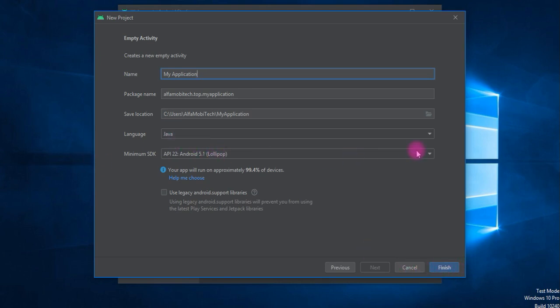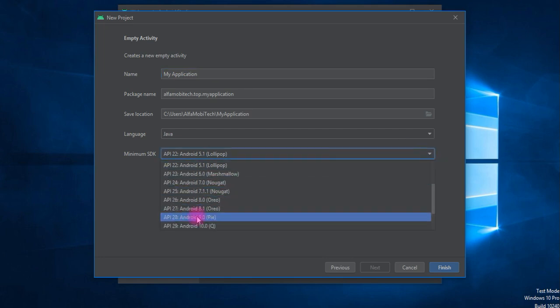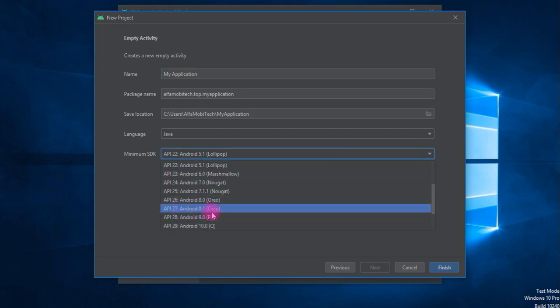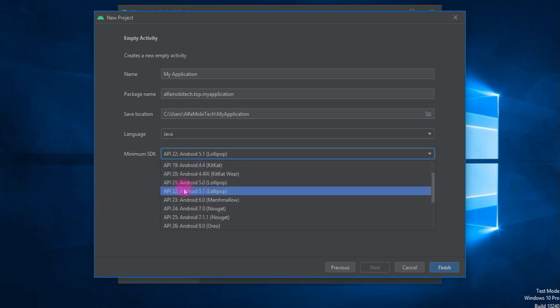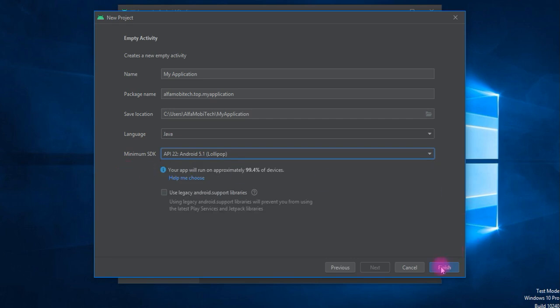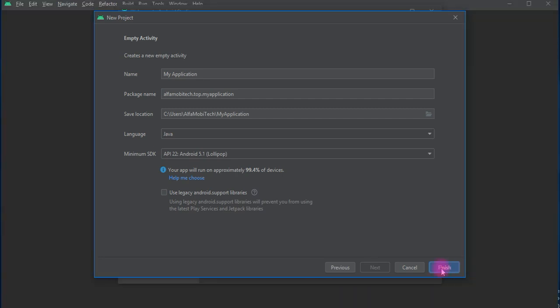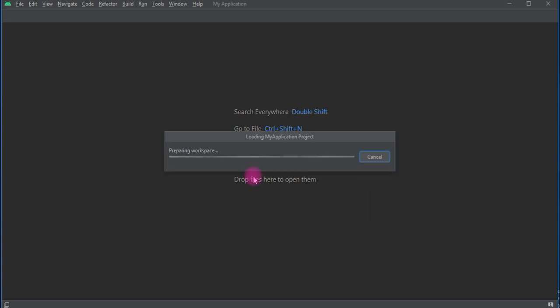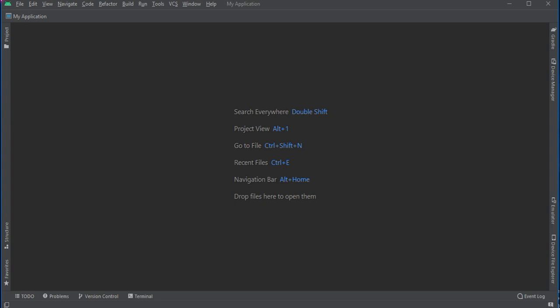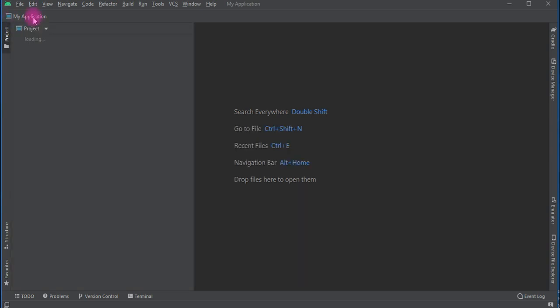If you want to target from version 8, you can choose here, as you see, the minimum SDK from version 8 upwards, or if you want version 4, you can choose version 4. Okay, so the project will download all the required items to run the project. For example, this one is saved, it's using my old JDK. So what I will do here, I will show you.